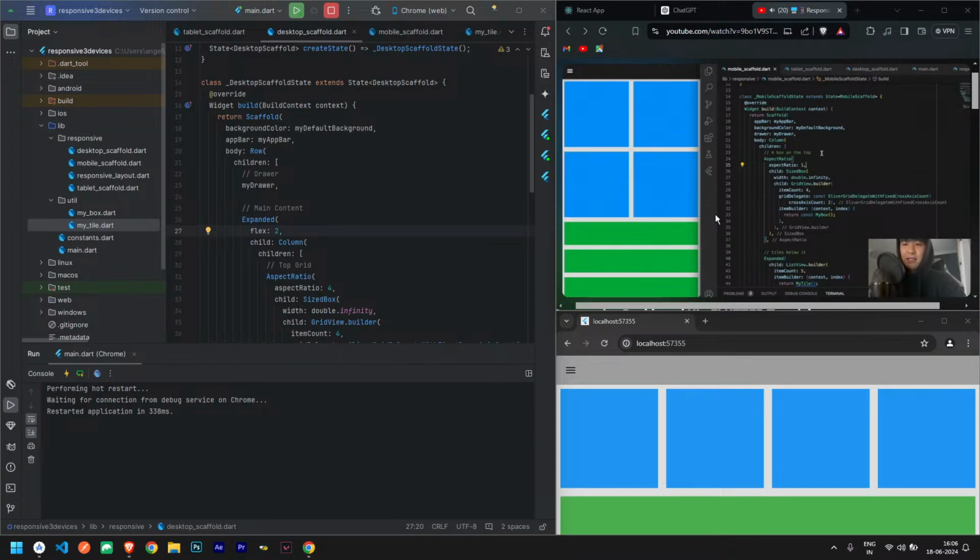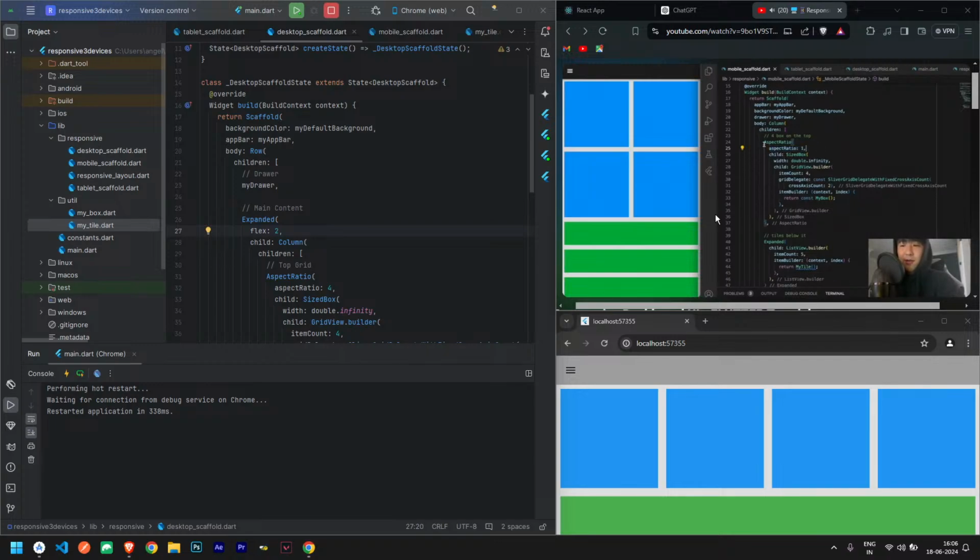Sometimes you're going to have to make certain things a fixed height or width, but for the most part in a responsive design, because your screen keeps changing sizes, I'm just going to say, all right, just fill up however much space you have. And instead, I'm going to use things like aspect ratios to control how I want these widgets to look. And so aspect ratio and expanded widgets to fill up the rest of the space, these were some pretty handy widgets for us to use to make our design responsive.